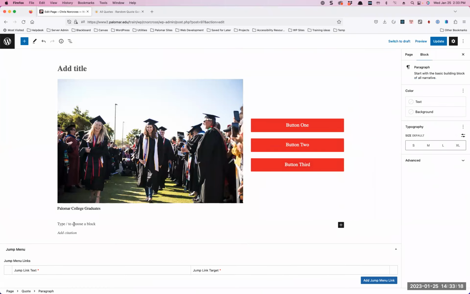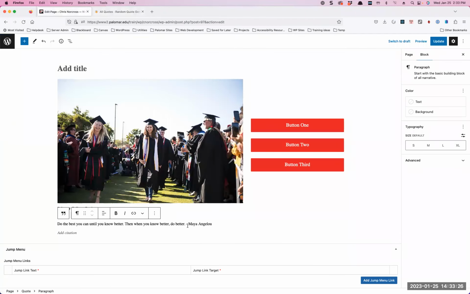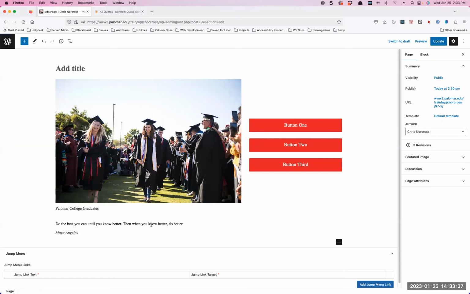And you can see it's basically just asking for some text and a citation. So I've got this site over here where I can just copy this quote that I set up for myself. And then the citation, we'll go down here. Right, so there's a quote, which is really just a paragraph where the citation is all a quote is.